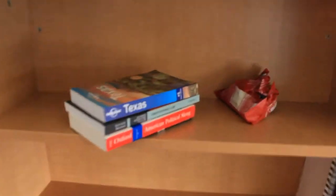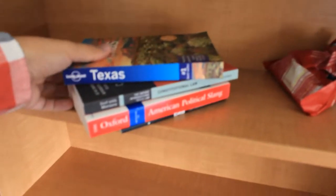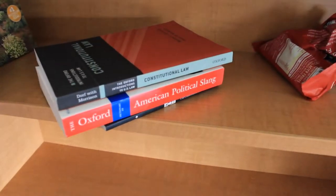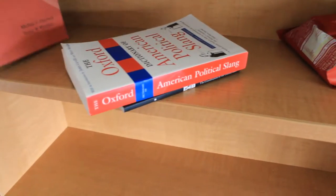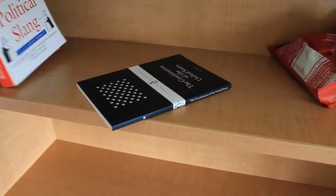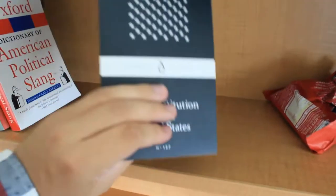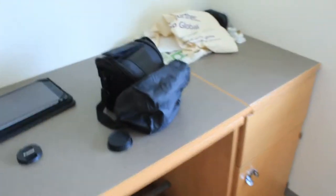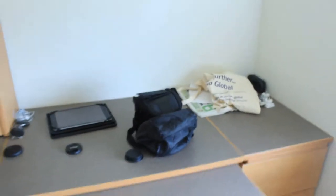I've got my Texas book here which is a Lonely Planet guide, Constitutional law, an Oxford introduction, American political slang, and the Constitution of the United States. I've got some Fox's sweets, glacier fruits, some photos — still having a bit of an organise. I've got plenty of cupboards and a bin, and all my desk actually comes out so it's pretty big — loads of workspace, and the third one comes out as well.